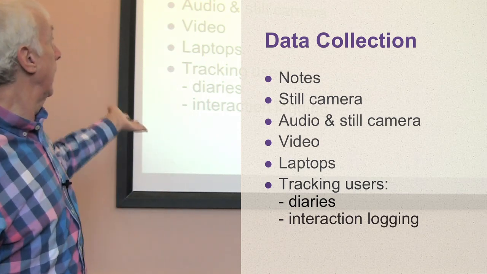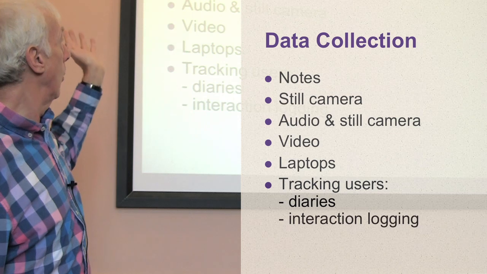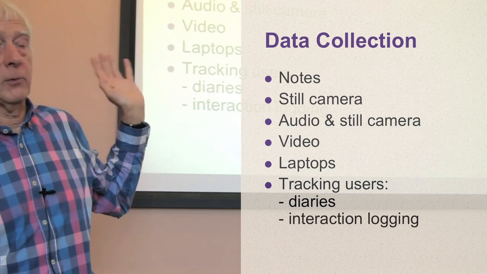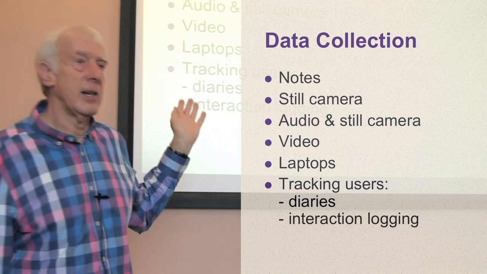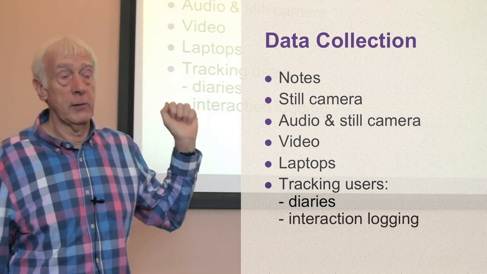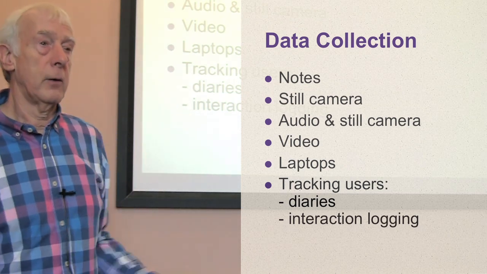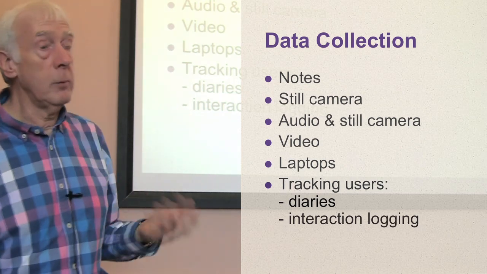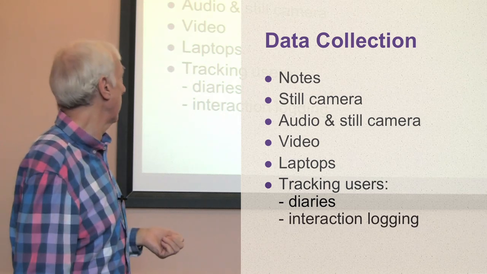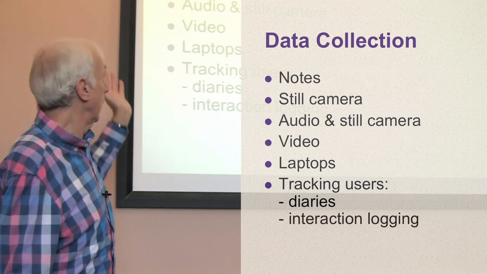So they could use all these other things as well, like still cameras, audio, video, laptops. They wouldn't have used video because it didn't exist in those days, but they did use cameras of various kinds, and they took photographs and they took even moving images as well. We can use things like laptops and so on.